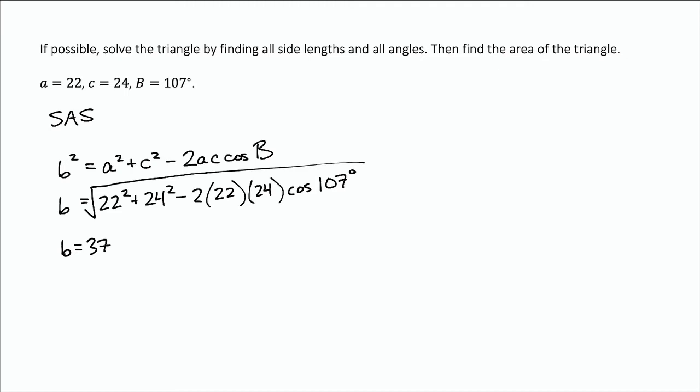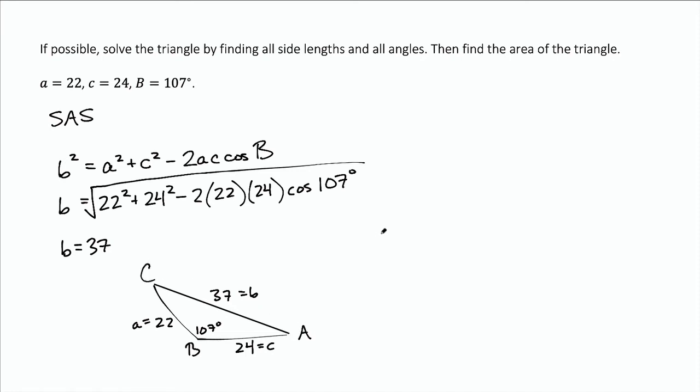All right, so I've got all three sides now, and I've got my angle. I've got my 107 degree angle, and my side opposite that is 37, and then my 22 and 24. So I just need these two angles here, and now I can use the law of sines or the law of cosines to find those. I'm going to go with the law of sines because it makes a little more sense to me, and it seems a little bit easier. So these sides I'll go and label: that was A, C, and B.